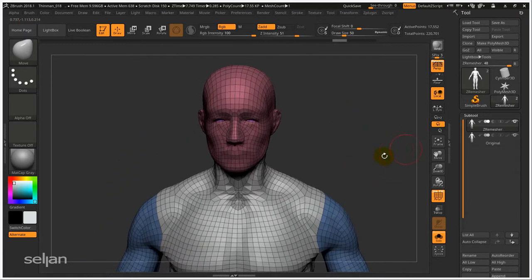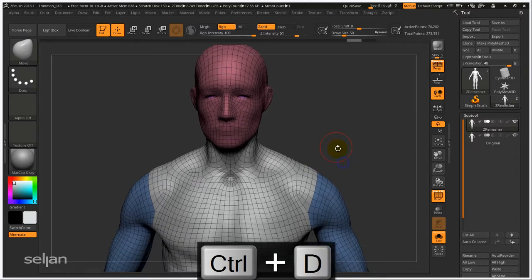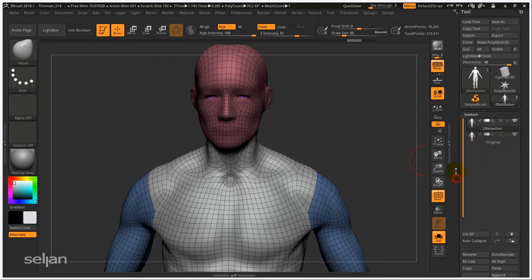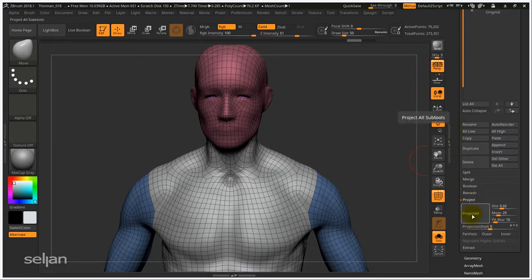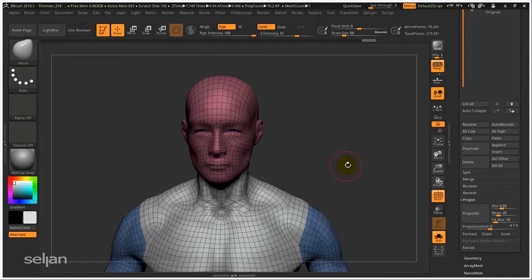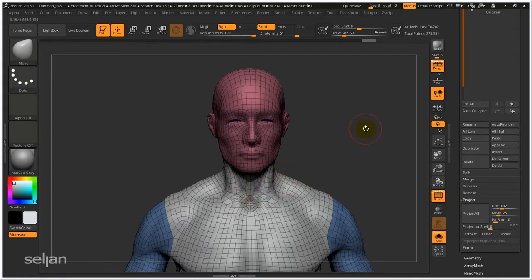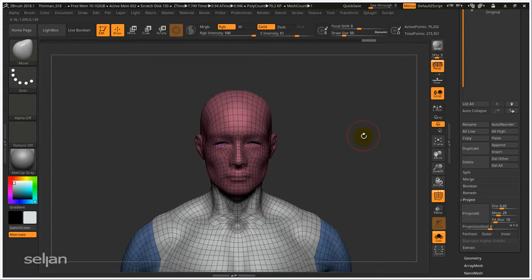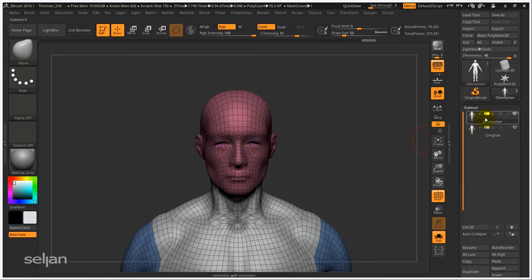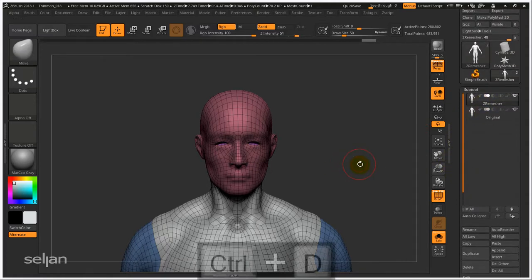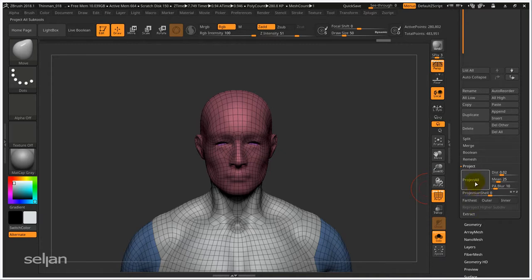And now, once I have this first initial projection, I can use the subdivision tool. So I'm pressing Ctrl D to subdivide my model, and the original is active again. I'm going back down to projection and clicking project all again. Okay, and now the change is significant. With the new resolution, I have projected everything back onto the original model. So there's a definitive change. So going back up, pressing Ctrl D again, and doing project all again.